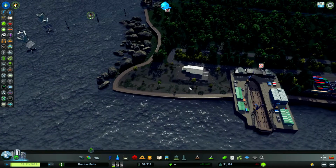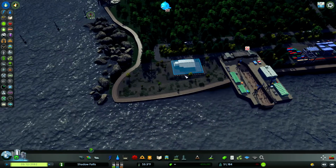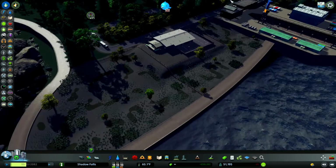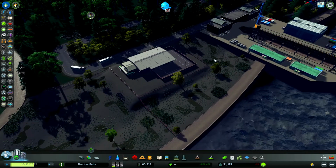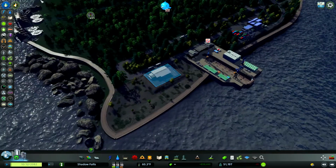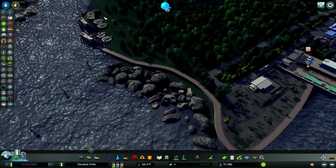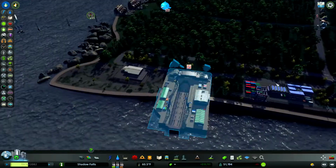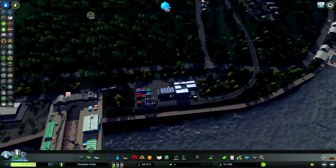I went ahead and created this little area over here. This was an old warehouse. Look at this old parking lot, how abandoned and run down it is. It's useless. It's been empty for decades. No one ever uses it at all. This whole area is all rocky. This is where we have our sewer system. It's just a run down mess, and just exactly what I was looking to do.